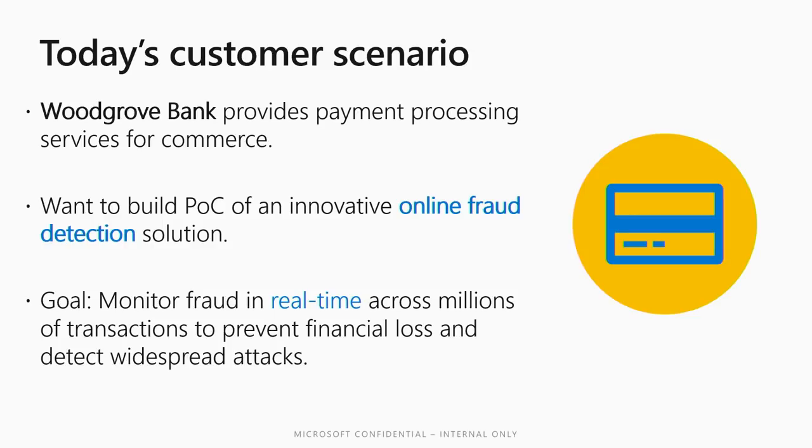So today's scenario, let's assume we have a certain bank called Woodgrove Bank, and they're trying to build an online payment processing system. Their customers, end users are merchants. This could be any online site like H&M.com, Express.com, whatever you want. They have customers or merchants all around the world. And what they aim to do is provide a real-time fraud detection system to block fraudulent transactions as and when they come in. For example, you have a customer who's trying to make an online purchase, and this system aims to detect if this transaction is fraudulent or not by using some advanced analytics and machine learning models.